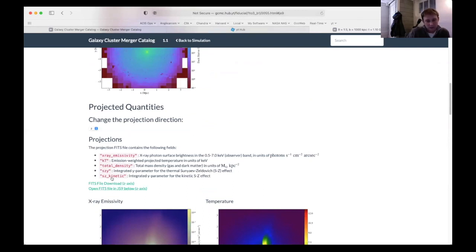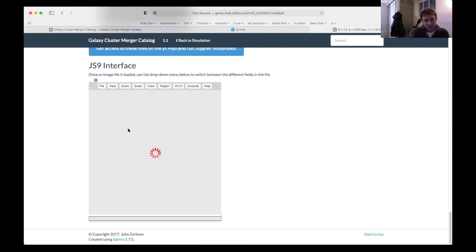And then you can download the FITS files, like my colleague Stephen did, and he can perform the same kind of Gaussian gradient magnitude stuff. And then there's even a browser-based version of DS9 called JS9. So if I want to open the FITS file, it'll jump down to this thing in the browser at the bottom.